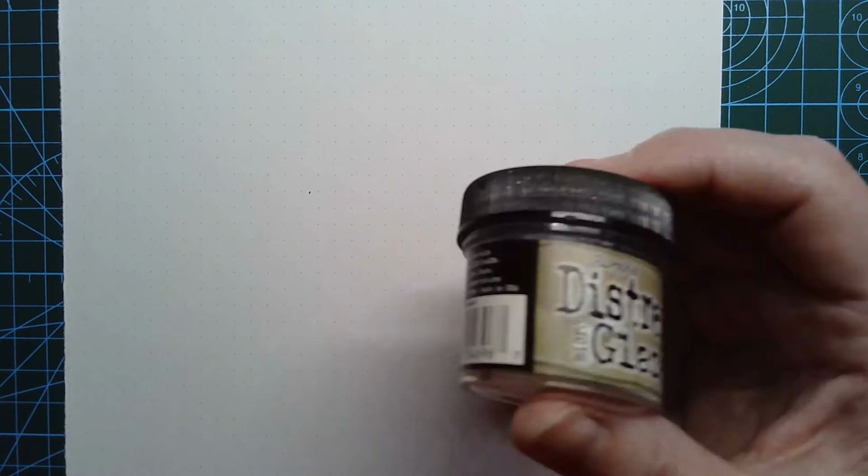I'm almost positive it smells. I mean, the gloss medium doesn't. This has a solventy, chemical smell to it. It's not overpowering, I have to say that, but it does. But this you just rub in gently with a soft cloth, or I used a piece of kitchen towel yesterday. You can use a blending tool. I could use the foam side of a piece of cut and dry foam. And I just wanted to see what happens.